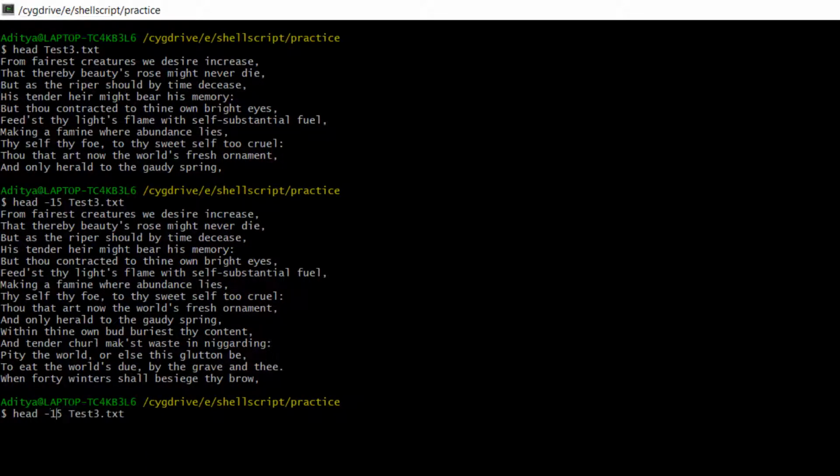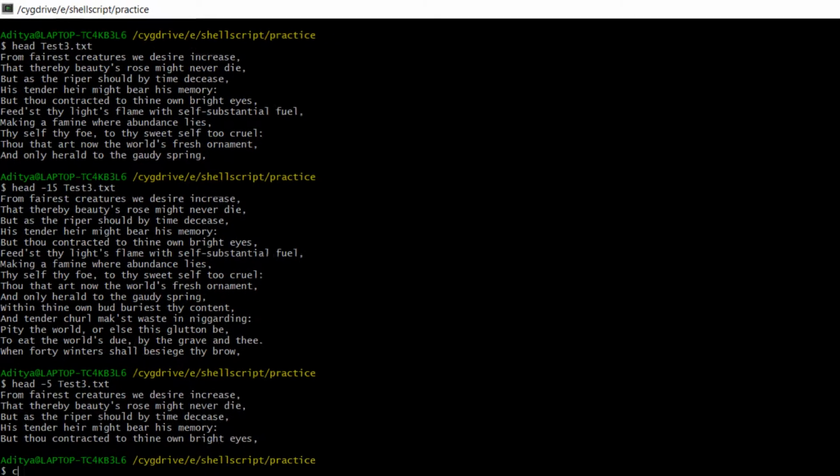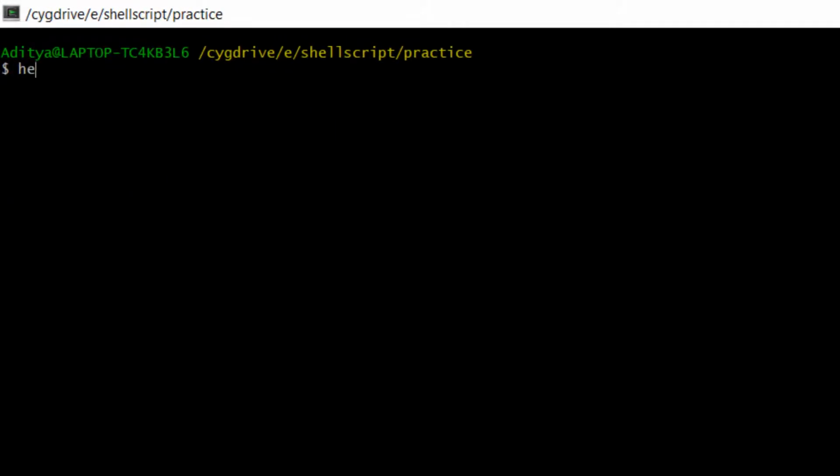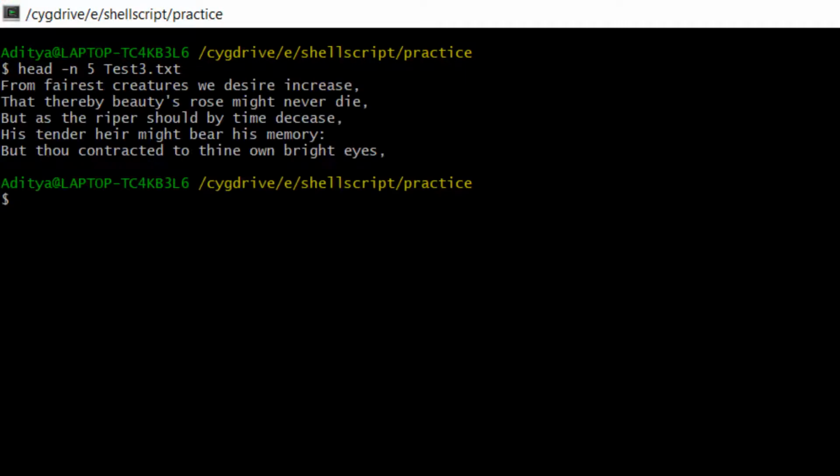Instead of 15, if you want to see only 5, just add -5 test3.txt, and you can see that only 5 lines were printed. This is one way you can write. You can also write it like this: head -n 5 test3.txt. This is also a way you can print.